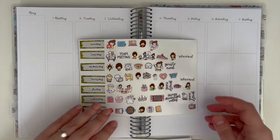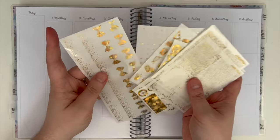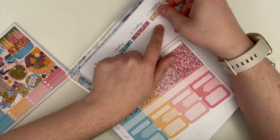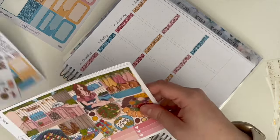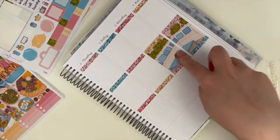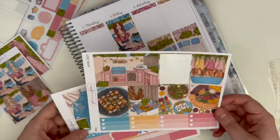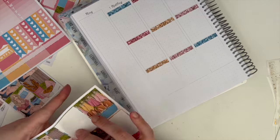I do PR for Planner Face, so you can use my code 'cat' to save 10% on your orders, and there are some autumnal freebies for the next couple of months that you can add. The foil I'm using in this spread — I think it's maybe gold shattered hollow — was from the smaller SPC foil bundle, so I'm not 100% sure what foil it is. I got it in a rack bag, but you can see it best in the bottom washi once I've added it. It's very chunky, and I wanted to use a really hot gold for this spread. I think it works really well here, and the bougie boxes are probably from Rose Colored Days, also in a kind of hot gold.